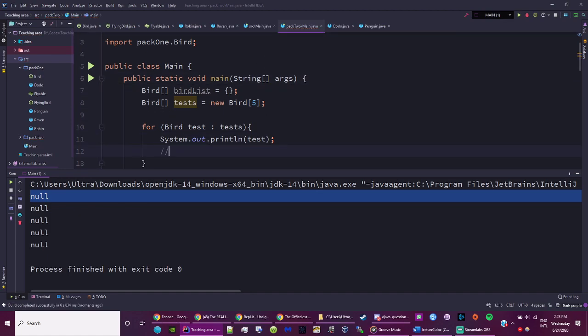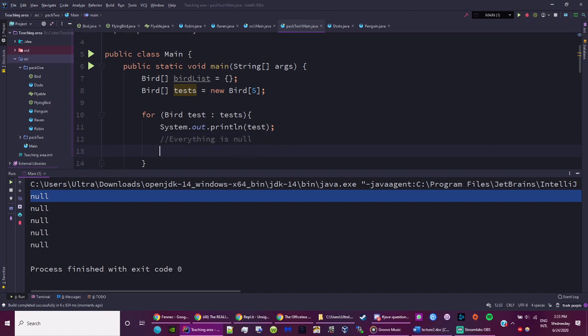We'll just say everything is null inside here. Now what null is, pretty much, is a memory location that cannot be accessed, is what I've been taught.